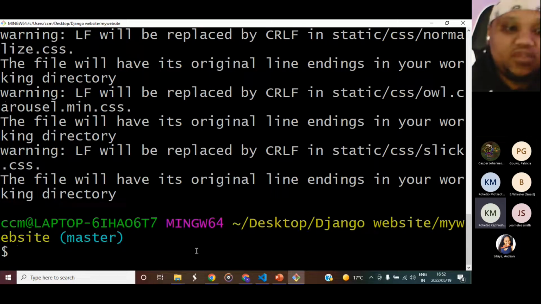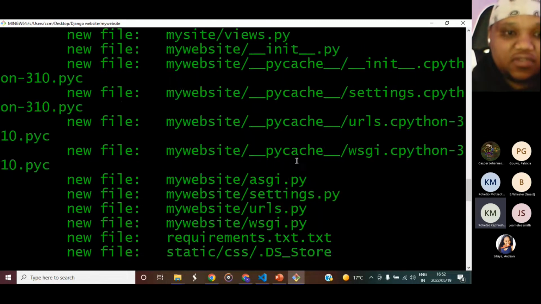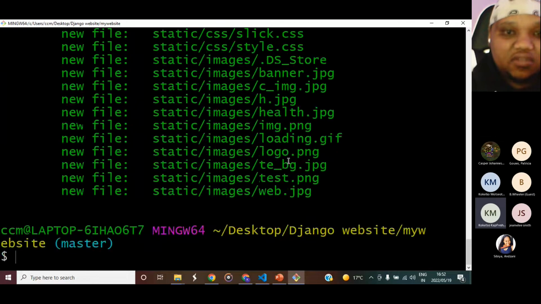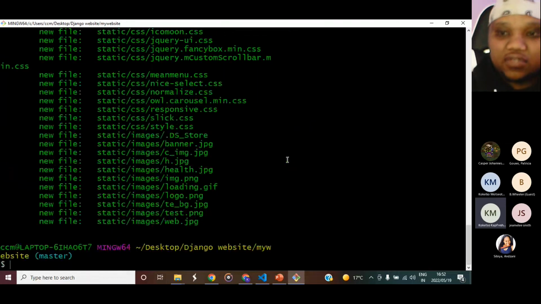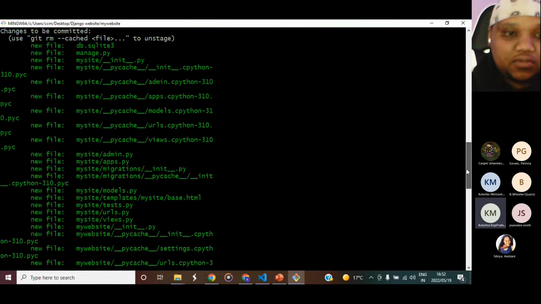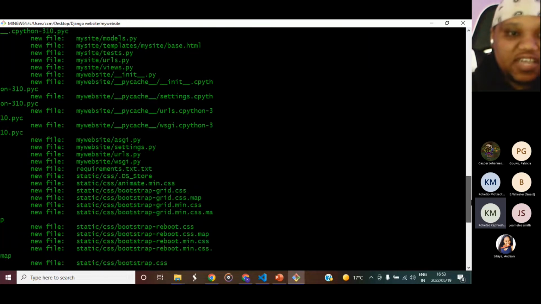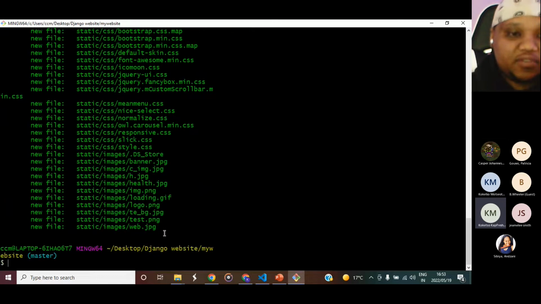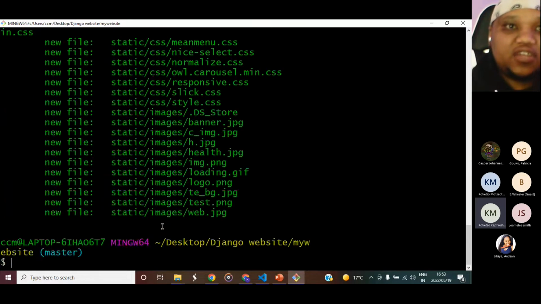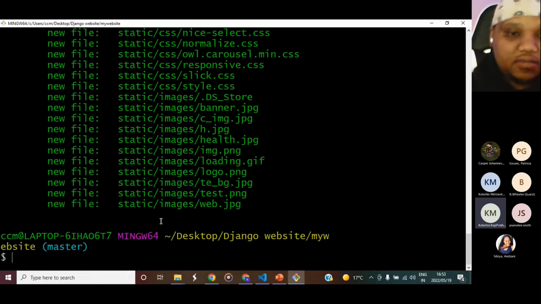So now what do we want to do? How do I tell Git that I want to link with my GitHub repository, right? Remember we copied that URL. So the next thing we need to do is say git status, right? This is going to check every single one of my files. If I zoom out a bit, you can now see each and every single file that we've used. Let me show you. There is my site, my creations, my templates, my site. You see, this status shows us that this is everything that's now going to be pushed onto my GitHub repository, right? So now, as I said, I want to specifically push my files to my repository.